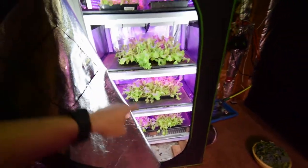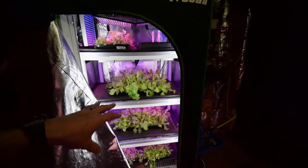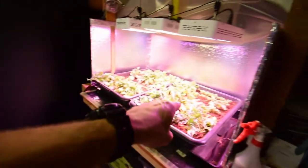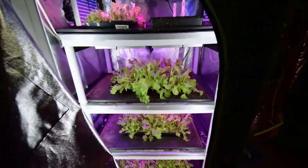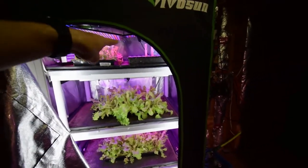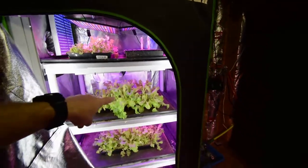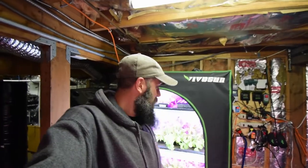But this is just an example to show you guys the amount of salad that I get from my kale bed as well as these lettuce trays. We got the kale bed over here, and throughout the whole winter I'm only running one tray on them. Last year I was running two trays all the way up through, and normally I have two trays on each shelf — and running two we're having salad seven nights a week.